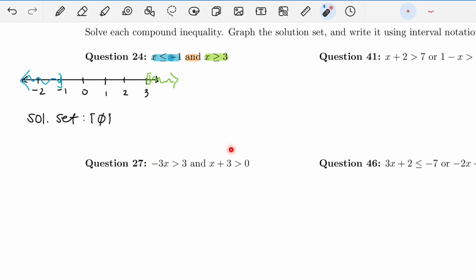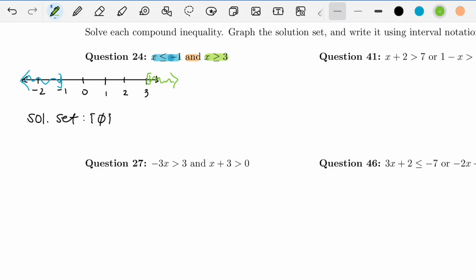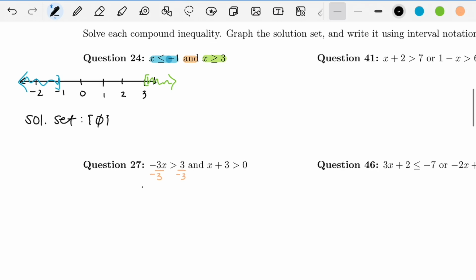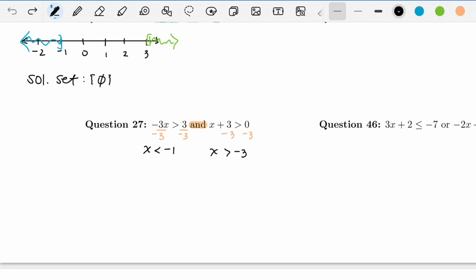Now in this case, we do have to solve this compound inequality. We want to get x completely alone. So we'll divide by -3 on both sides of this first one here. This gives us x by itself on the right hand side, and remember, since we divided by a -3, we have to then flip our inequality symbol. So we'll get -1 here. For the next one, we'll subtract 3 on both sides. So we'll get x is going to be greater than -3. And don't forget, we're looking at our and here. Okay. So let's graph both of these guys. We'll graph them on the same number line like we did for the last example.